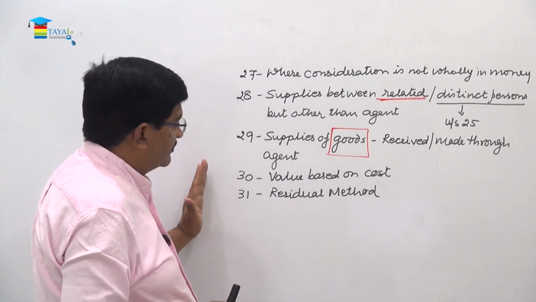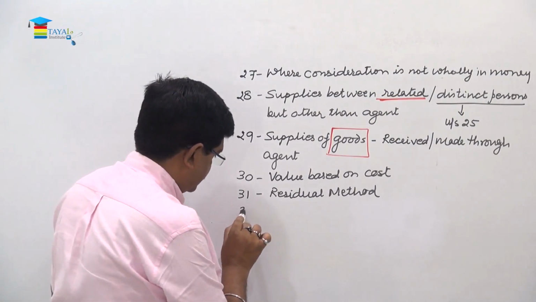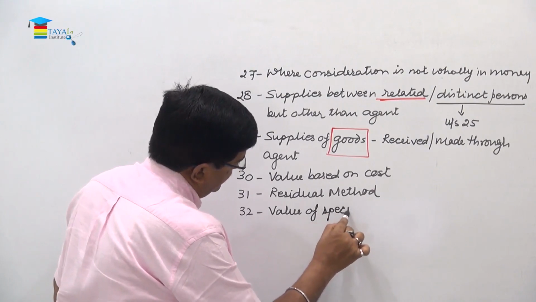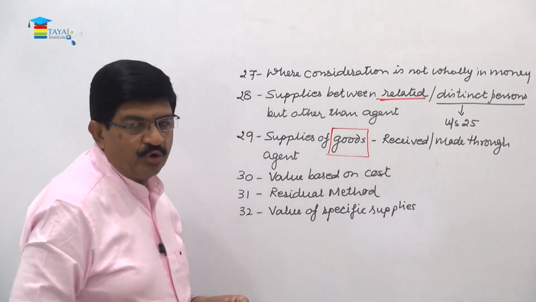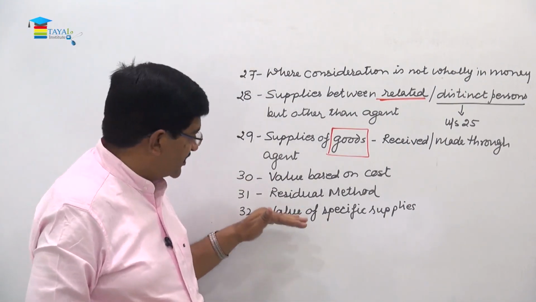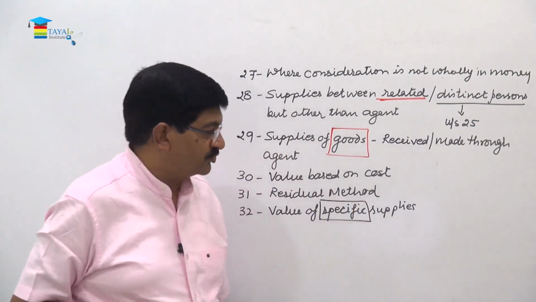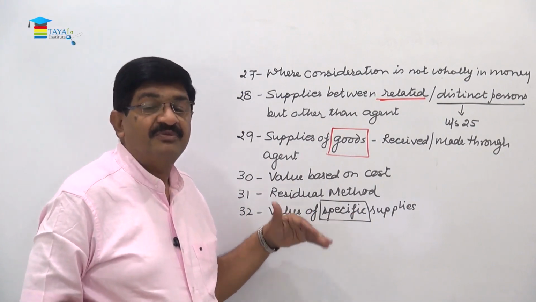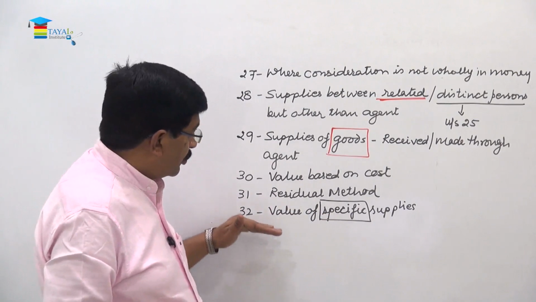So these are the main rules, but we have rule number 32, and that is the value of specific supplies. This is an option given to the supplier that whether he can do valuation under these rules or he can opt for the system given under rule number 32, but only for specific supplies. This cannot be applied everywhere. Here we'll talk about what is the exchange rate. In case of money exchange, what shall be the value of service? In case of airline booking, what shall be the value of service? In case of insurance, what shall be the value of service? In case of lottery, what shall be the value of service? All that we are going to talk about in 32, but all that is optional.